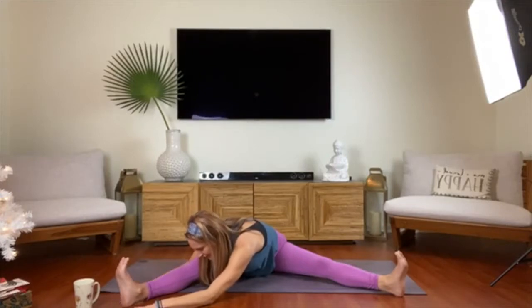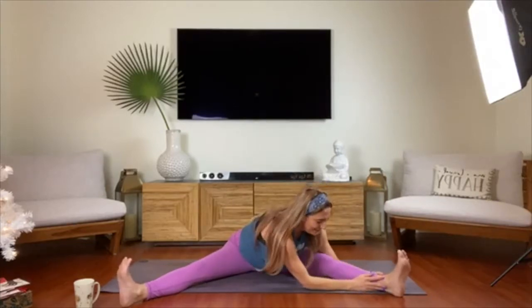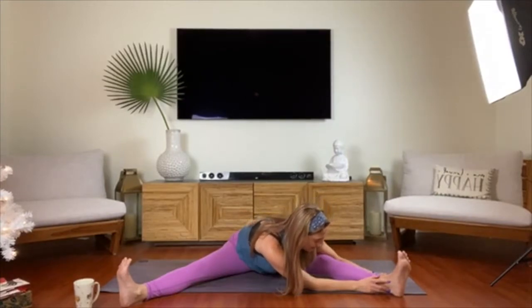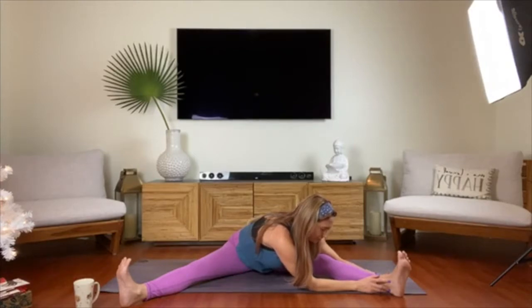On your next inhale, start to walk your hands back towards your body, sitting up nice and tall. We're going to fold through center just for one breath to reset the body, then walk the hands back up. On an exhale, walk on over to the other leg — still trying to flex the feet as much as possible. If that left shoulder is really lifting high, see if you can draw the left elbow and shoulder a little closer down towards the ground. Start to breathe those three or four breaths, breathing into your left side body — feeling the ribs expand, feeling that space between the rib cage and the hip bones open up a little more, making room for your breath to move.